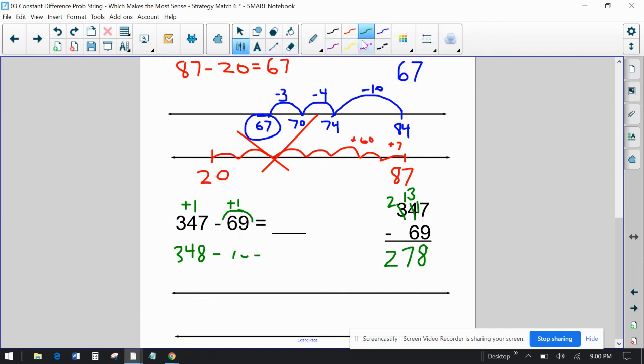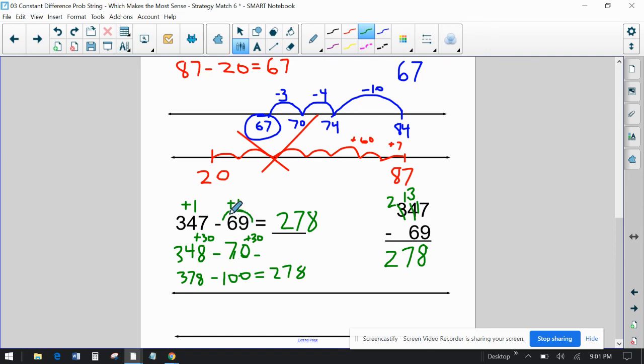Oh no, I erased too much. So I was at 70, and if I add 30 on, now I'm at 100. Let me add 30 to the other side, and watch how easy this problem becomes. So 348 now becomes 378. And then the 70 becomes 100. 378 minus 100 equals 278. I didn't have to do any of this trading or anything. I just tweaked. I ended up tweaking this twice. I tweaked the ones place to get it to a friendly 10. Then I added on another 30 to get it to a friendly century mark, ultra friendly number.